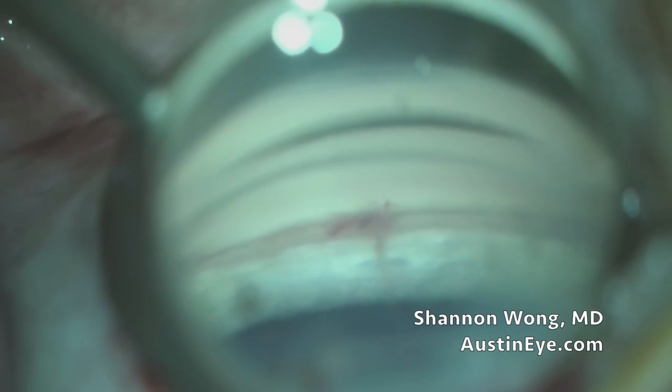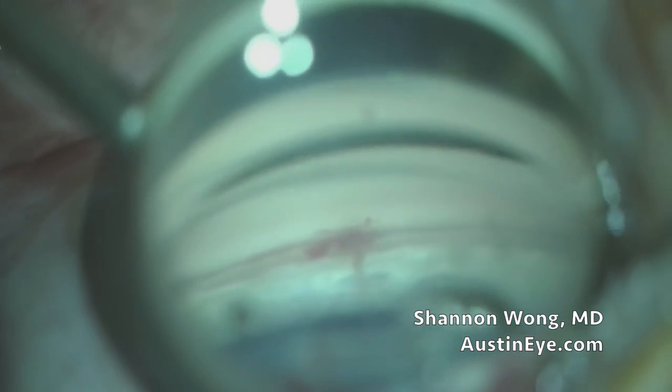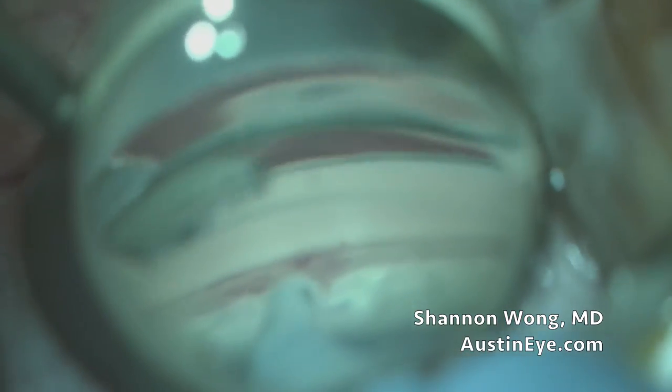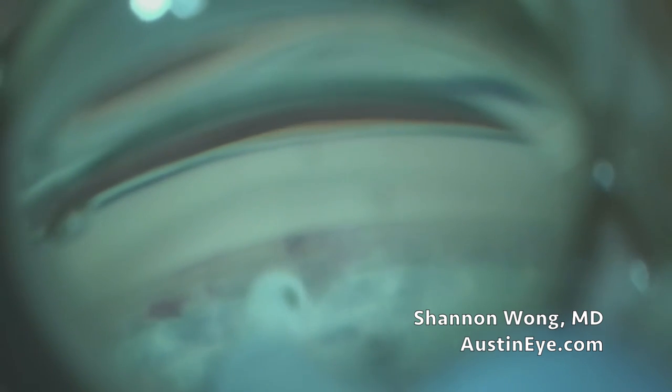The key concept is do not expect the tip of the iStent to enter the trabecular meshwork where you initially place it. Expect the tip of the iStent to slide for 2 to 3 millimeters before it dives into the TM, purchasing the TM, and then comes to a full stop.